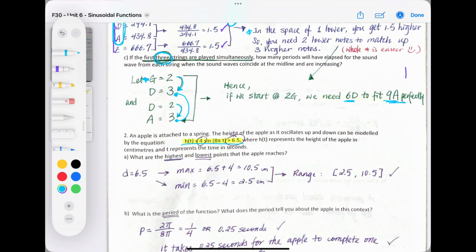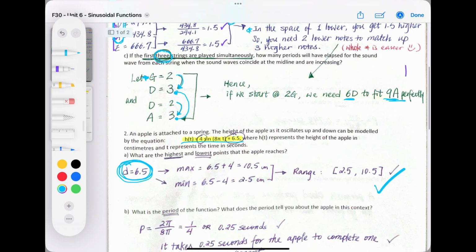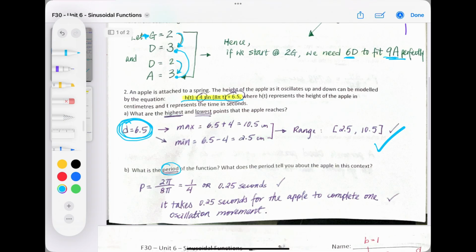about the sine function. So activate the eagle-eye, the A, B, C, D. All right, so what will be my highest one, lowest one? So the maximum, minimum. Start with your midline, D value, and plus the amplitude, you get the maximum, and minus the amplitude, you get the minimum. Good. All right, period. Period is controlled by the B. So now we can just use the 2 pi because it is the sine function. So 2 pi divided by the B value. What you see is what you got. So divide by the B value. So what does the period stand for? It tells us how long it takes for the apple to complete one oscillation movement.